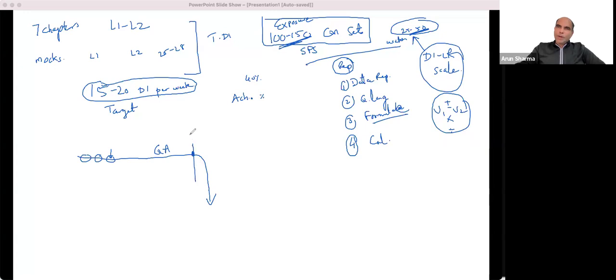But by the 15th, 20th week, in fact after a 12 to 15 week period in quants, even if you're going one chapter per week, the work tapers off. You can then put a foot off the accelerator. You can say, okay, I'm taking a break, I'm going to do a little bit more DI, etc. So if your weekly target is 15 to 20 sets but you only did 8 sets last week, it's fine, because there will be weeks in which you'll do 40 later. That's how you manage it.